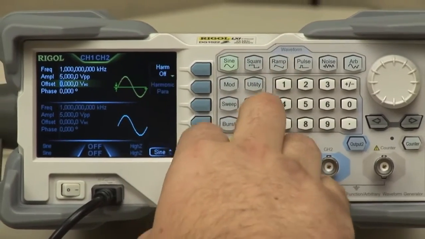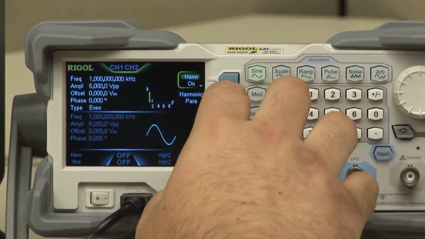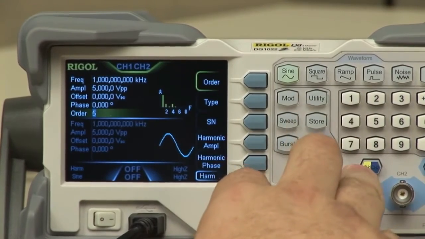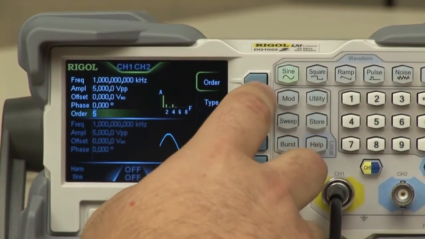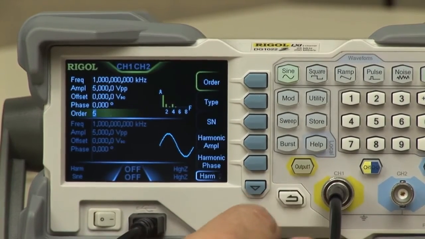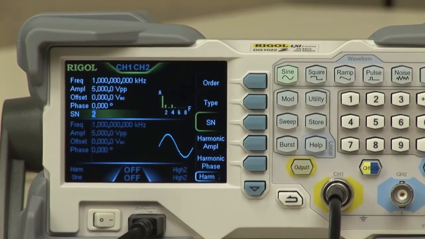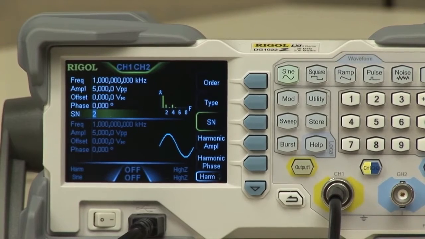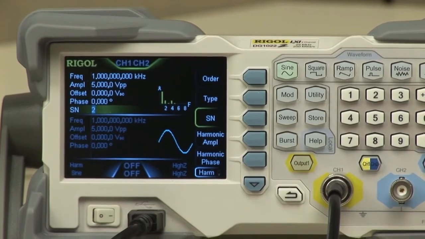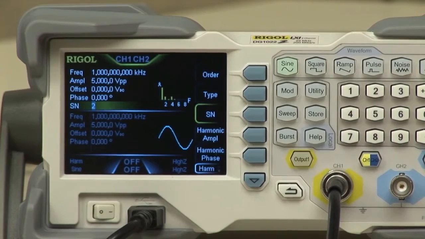More into the features, we're actually going to look at the harmonics, which we can turn on. You're able to choose up to 8 harmonics. So let's have it be 5 harmonics for this. Then you can go in and choose the type you want: even, odd, or all. You can also choose the different amplitude for each function along with the phase. So it can lend itself to more complex RF signals for testing different filtering or just wanting to create noise in an RF realm.